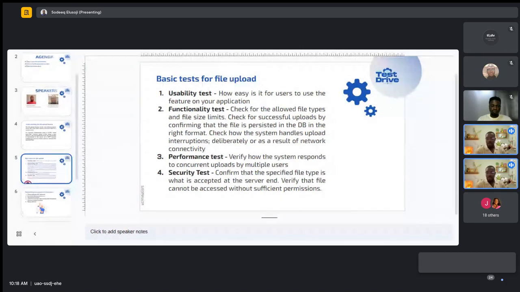So having given us the basics on how to carry out your test, these are manual tests you need to carry out and checks that you need to look out for. Then we can go ahead to demo a file upload, to automate a file upload on the application, right? So here we would demo this using Scandium. So Sadiq, probably take it from here.